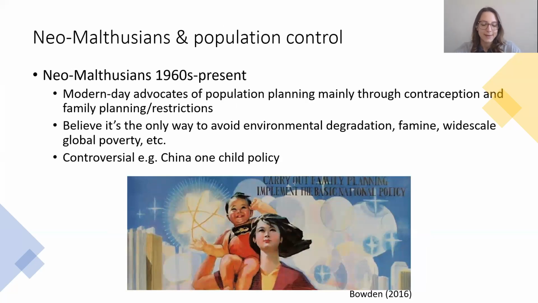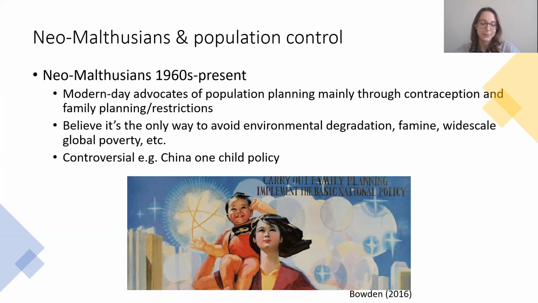But Malthus did leave a really profound impact on the study of demography, and he inspired many future demographers that would come on the world stage later on. These people we call neo-Malthusians, new Malthusians essentially. And many of them are what we call modern day advocates of population planning. Many of them have theories that contraception and family planning should play a much bigger role in order to keep global populations in check.